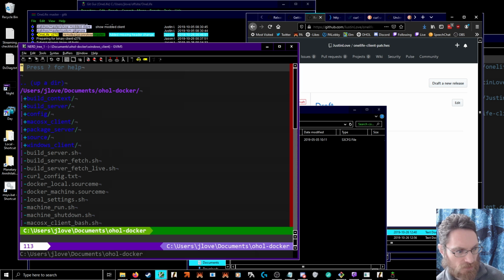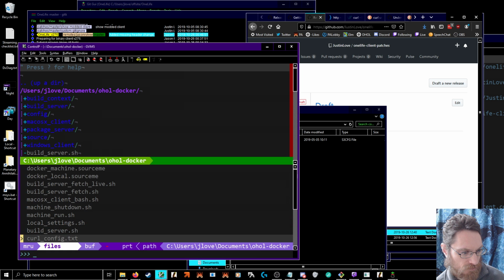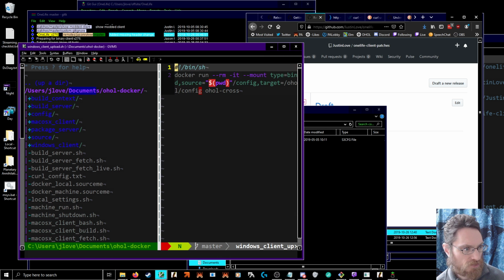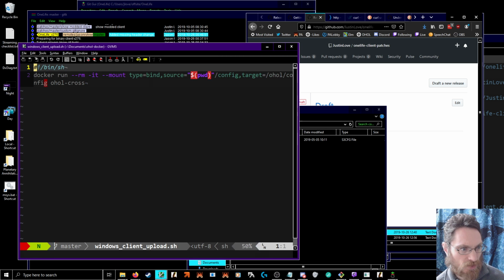There's a lot of files here. This is the specific step where we need that.